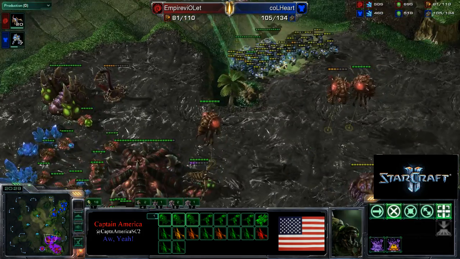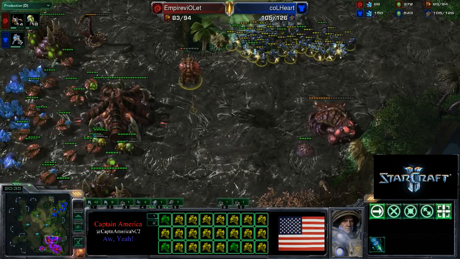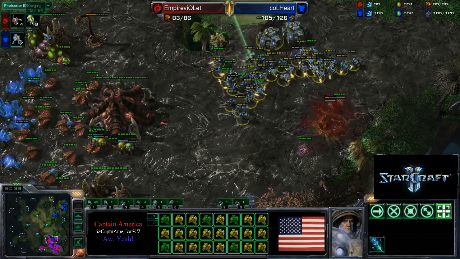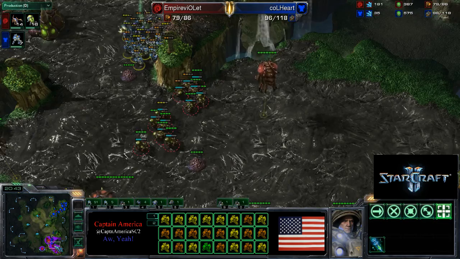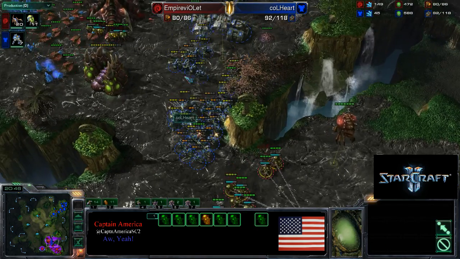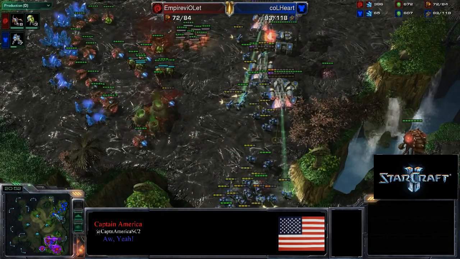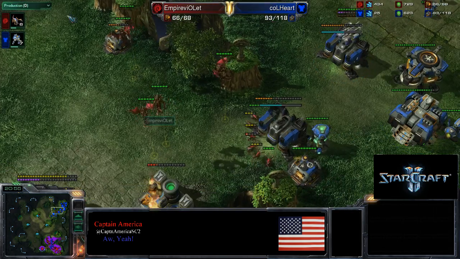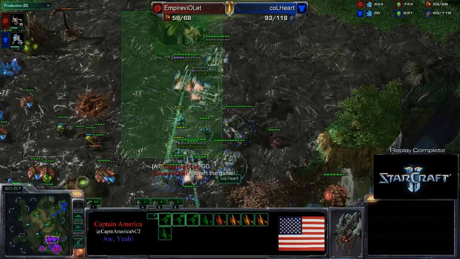Let's check the natural. Heart is pushing in, taking out over. Oh, there is nothing here to stop it. 14 Marines, 16 Marines. Well, where are they in production? Violet does not have enough to take out Heart's base. It will go. It's GG. Heart wins. A nice push there.